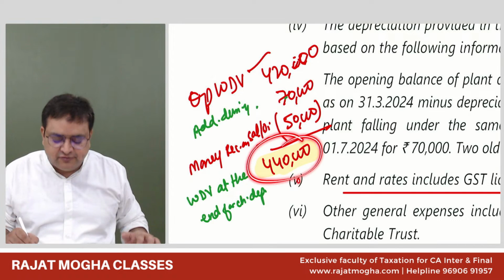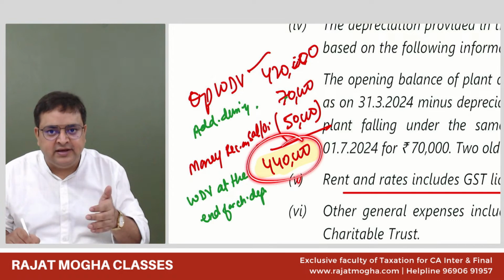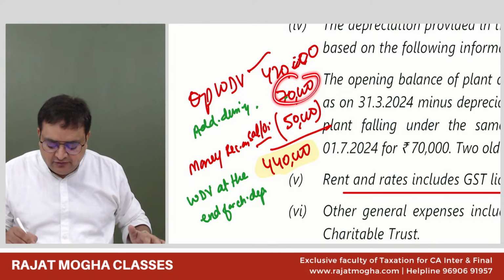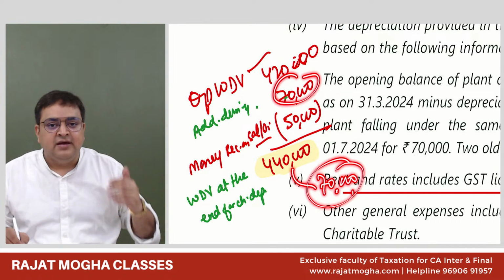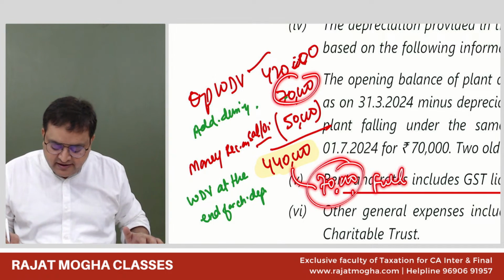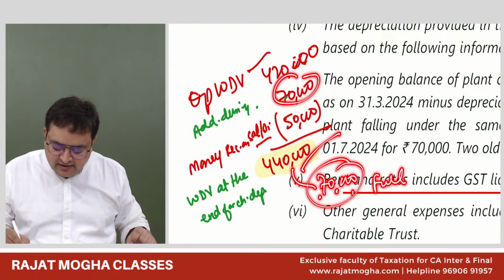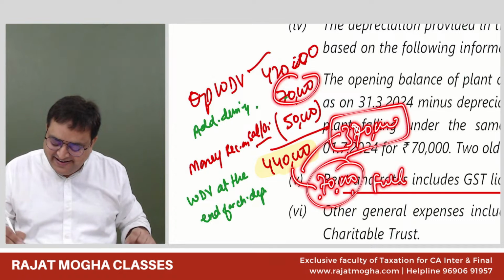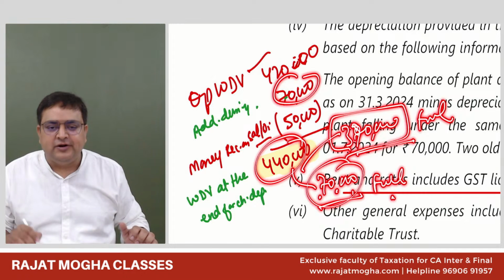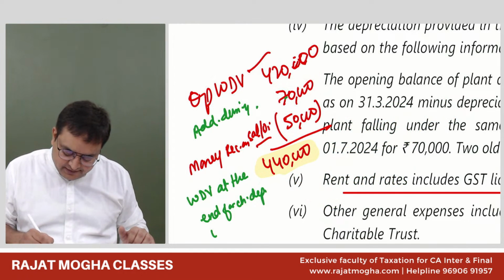Now we will ask ourselves whether it contains any asset which is added during the year. Yes, it contains 70,000. 50,000 was the old machines which we have sold. So 70,000 we have. And now please ask whether it is used for more than 180 days or less than 180 days. So here it is more than 180 days. So full depreciation here. And on the remaining, what is the remaining? 3 lakh 70,000. So 3 lakhs 70 thousand, full depreciation here. So on 70 full, 370 full. That means I can say on 440 full depreciation.